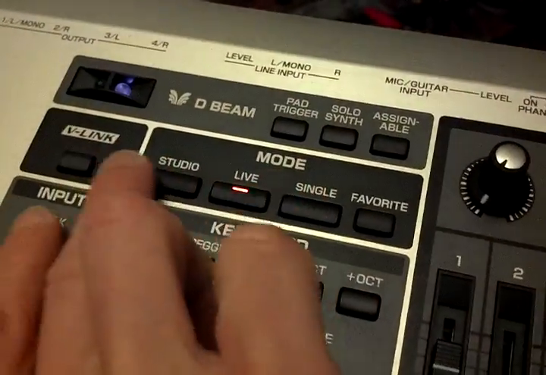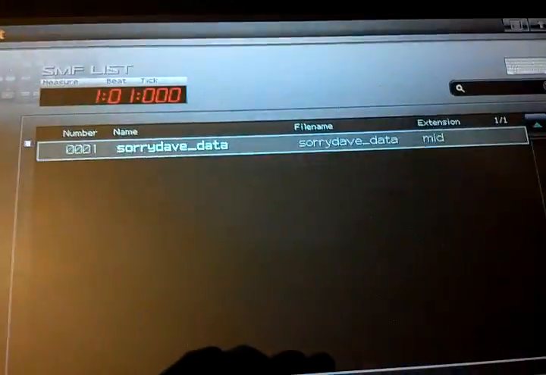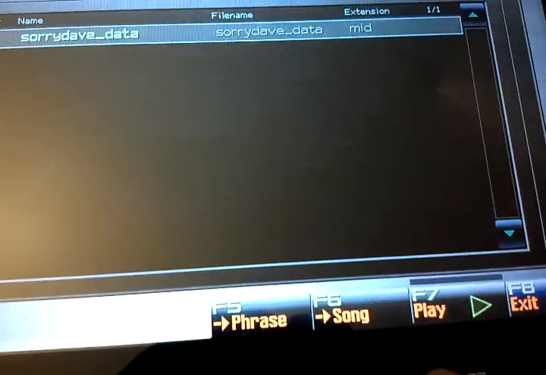Project's loaded. We'll go over here to studio mode, song mode, check out our SMF list. Let's go ahead and load that Sorry Dave data file as a song.